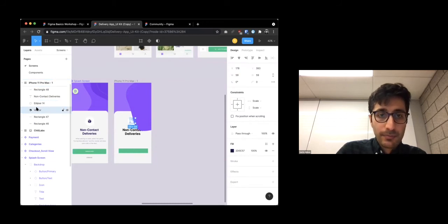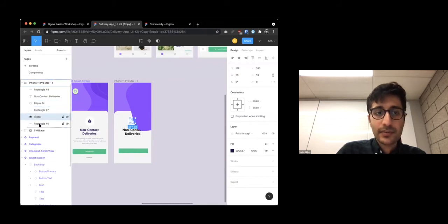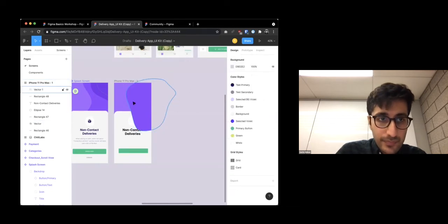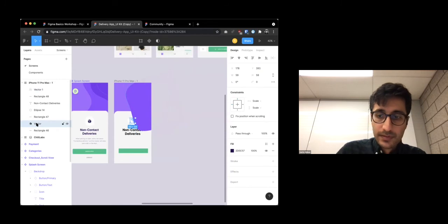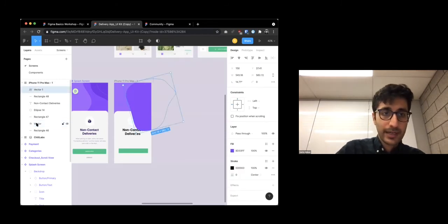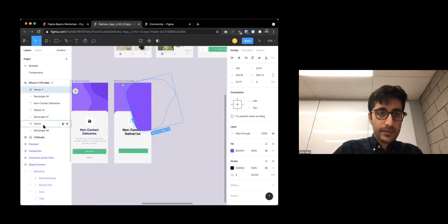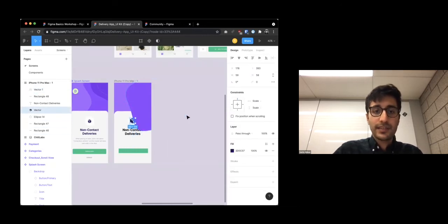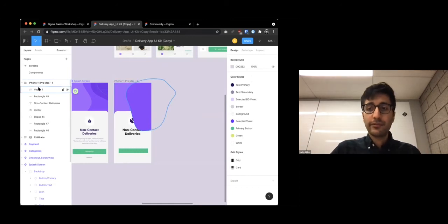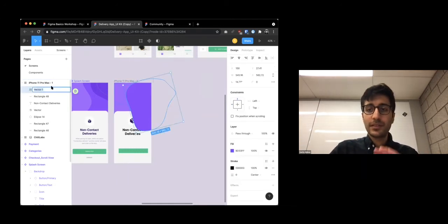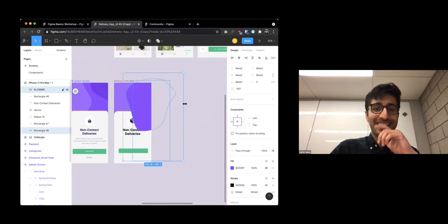So does it go before the ellipse? Does it go towards the back? And so the best bet is it goes somewhere towards the back, right? So, whoops, I dragged the wrong vector by accident, and just put that back. The vector I dragged by accident was the logo. So this is where renaming stuff can be really useful. So I'm just going to make sure that this is named blob, so I don't get confused.